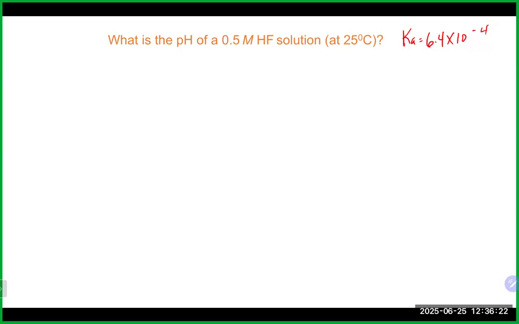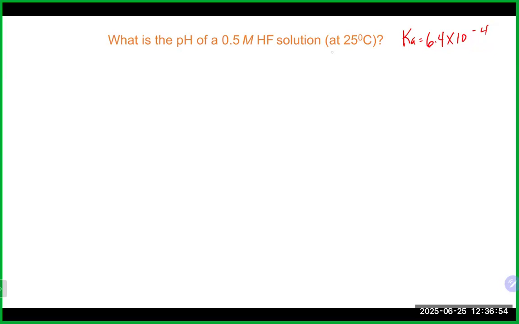You can solve these just like you could solve any equilibrium ice table problem, which for our purposes is a perfect square, right? Quadratic, or you can still do the assumption just like normal. I would say in most cases with weak acids, beyond that first chapter, very rarely will you hit a perfect square. So it's probably going to be either an assumption or a quadratic that you would use to solve most of these problems. So let's go through this one here and see what we get.